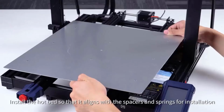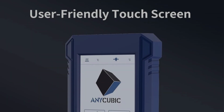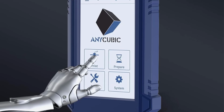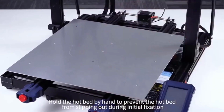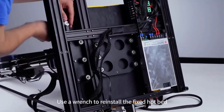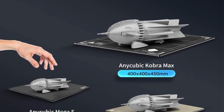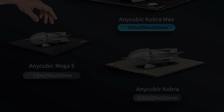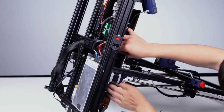Its sturdy construction, aided by a double-thread Z-axis, minimizes vibrations and preserves model detail, while a modular design enables assembly in just 10 minutes. Additionally, the printer features a filament runout detection system to prevent interruptions during printing and is equipped with a 4.3-inch full-color touchscreen for intuitive operation. Backed by Anycubic's commitment to customer satisfaction, the Kobra Max also includes lifetime technical support and 24-hour professional service, making it a reliable choice for 3D printing enthusiasts.